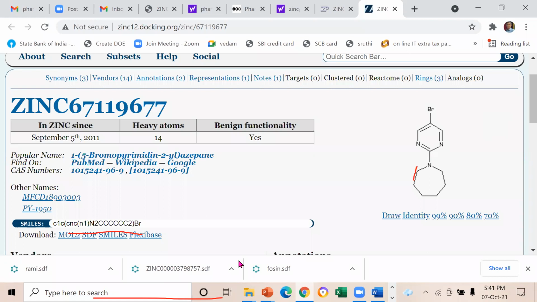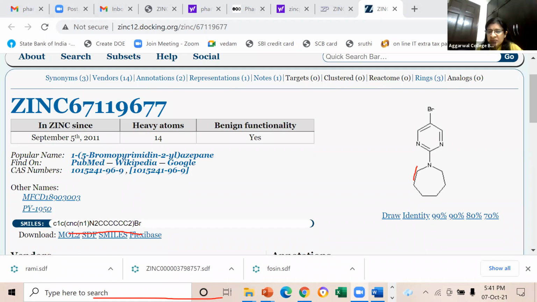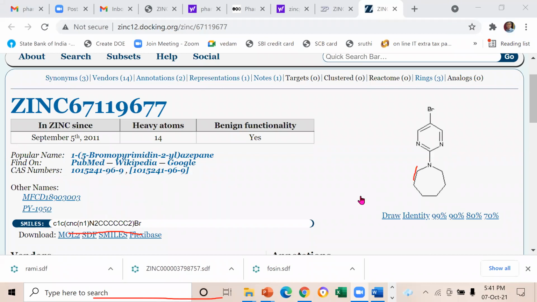Anybody? Yes, participants, please respond. Is it easy to synthesize or difficult to synthesize? Is it difficult? Eight-member ring is difficult to synthesize. There is a nitrogen eight-member ring, because there are so many of you chemists in that group.